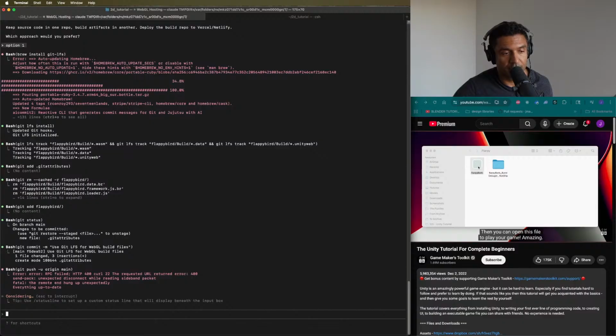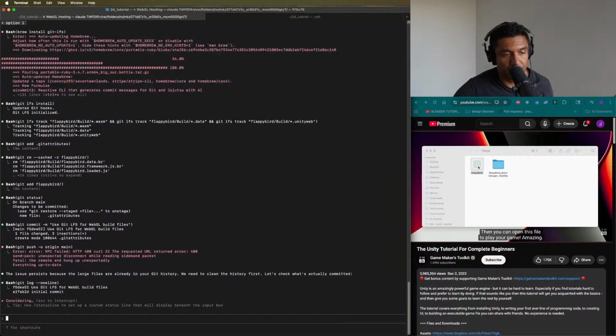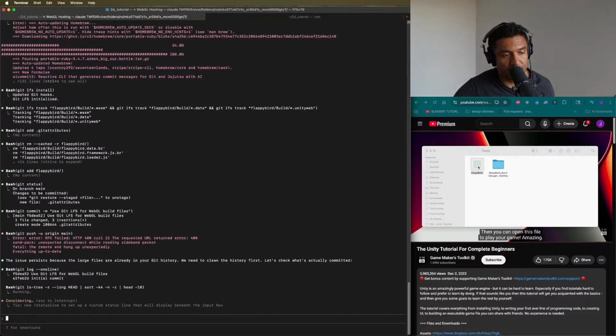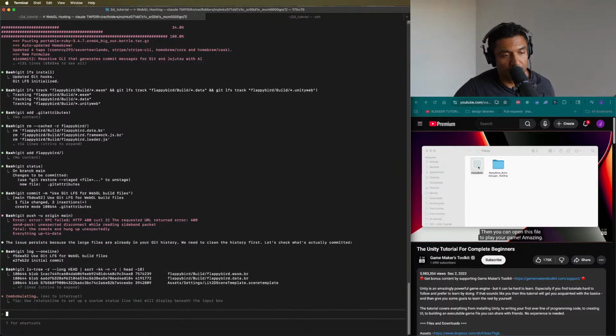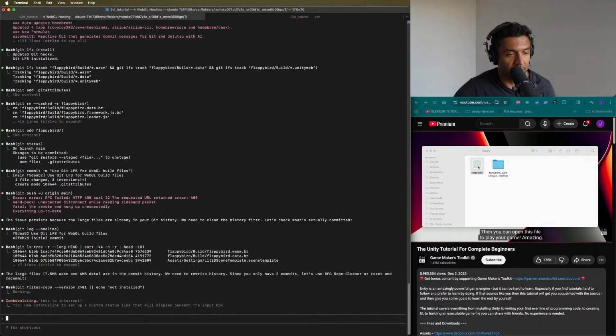Okay, still getting a 400. I think it's because it's the initial commit that contains it. So I think the AI should be able to figure out what we did.